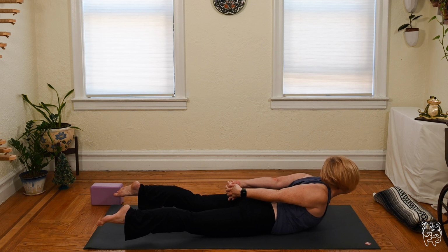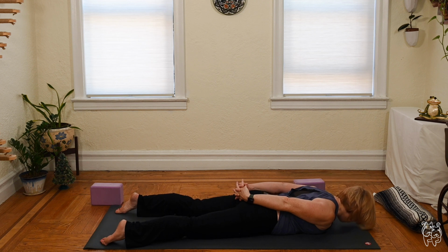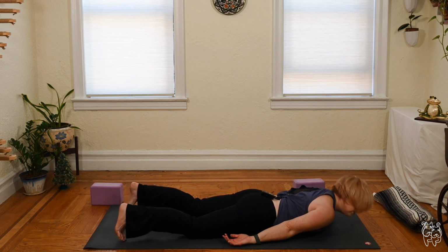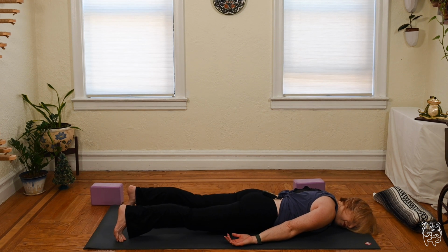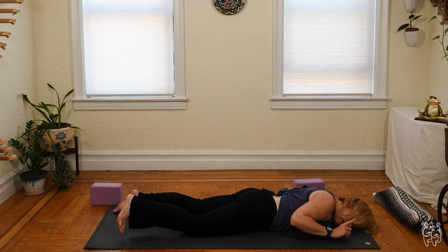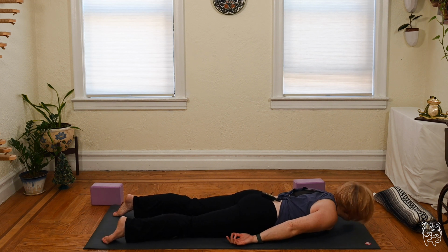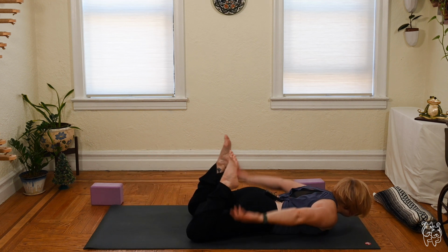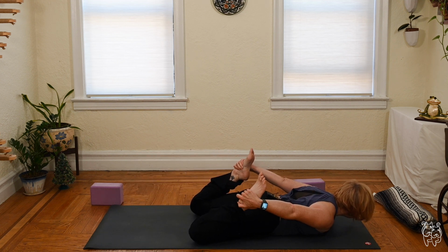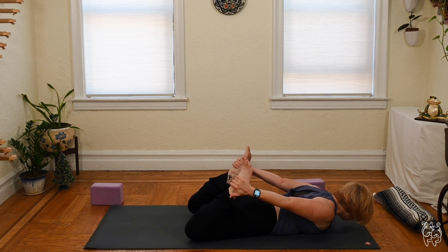One more, lift up, up, up. And exhale, lower down, release the hands, turn your head to the side. Now option, you can either do the same back bend, a second set of locust, or work into Dhanurasana, bow pose, if you choose. Bend the knees, grab your feet, set yourself up, either bow or locust.